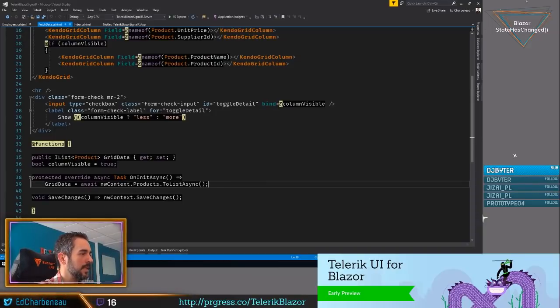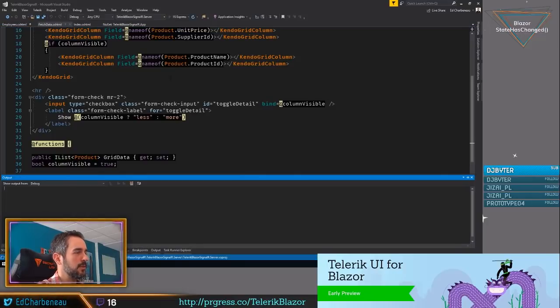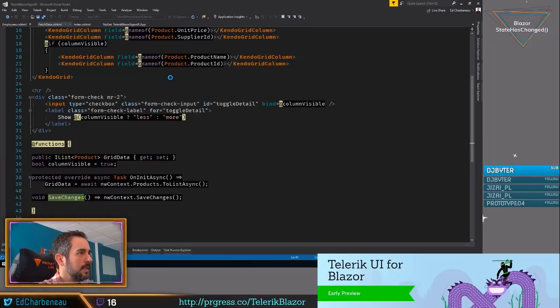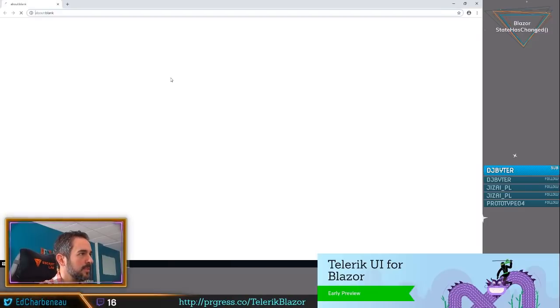And then I have this method called SaveChanges. So let's see what that does. And we can run this. It's going to be very similar looking to the demo I had before. I think this one doesn't have a delete button in it. This one does something a little bit different. You may have seen this in the Telerik webinar. If you joined the Telerik webinar, this is the project I used there.